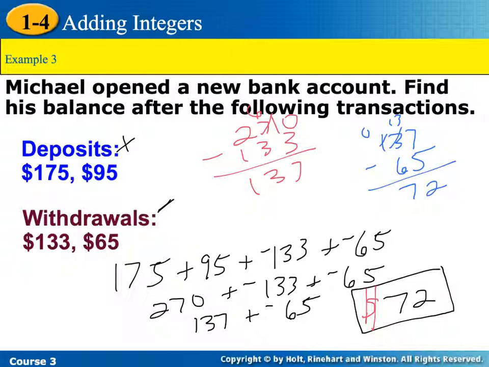So, when we're done here, which we are, make sure you have your label. All right. So remember, there are 2 rules. Same sign, you find the sum of the digits. Different signs, find the difference in the digits. And then make sure you watch your final sign. If it's the same sign, your answer is going to have that exact same sign. If it's different signs, it's the sign that's farthest away from 0.